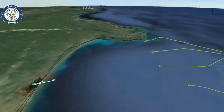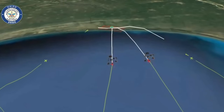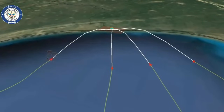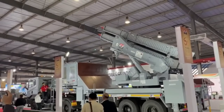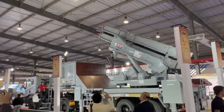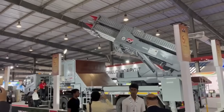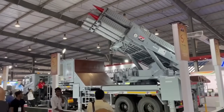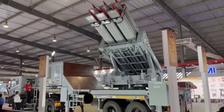The command and control unit is the key to the launcher operations and functions, including missile launch. It communicates and coordinates with all multi-launch vehicles in a firing unit. The command and control units from different firing units in the Akash NG system are centrally connected to a hub via SATCOM. The command and control unit communicates with the multi-launch system through a wired or wireless communication system at a distance of up to 2 km away from the launch system.